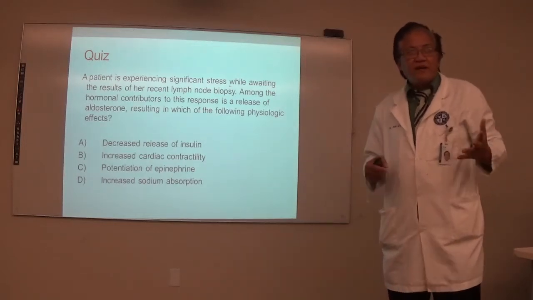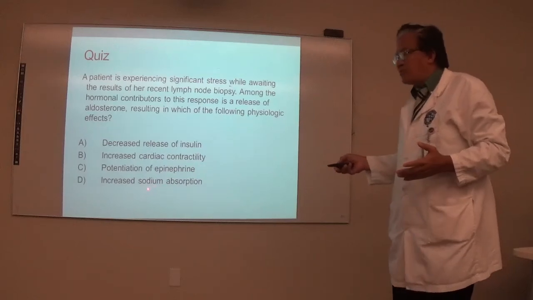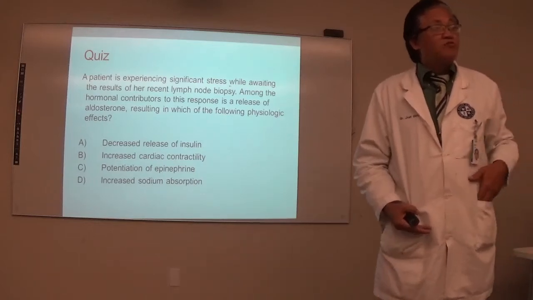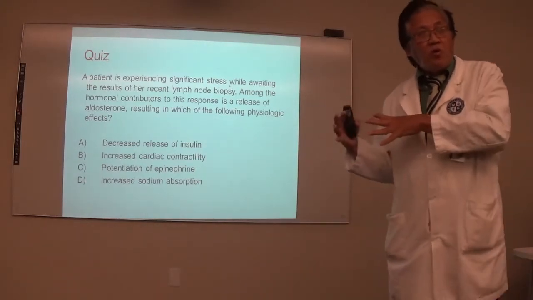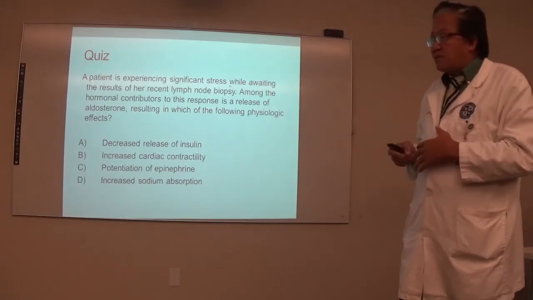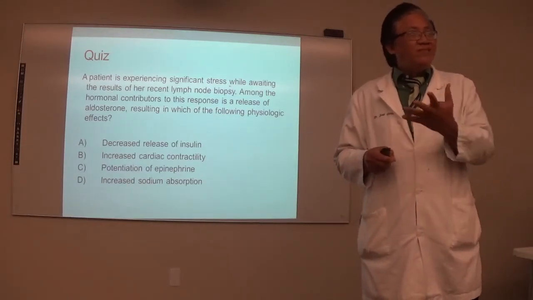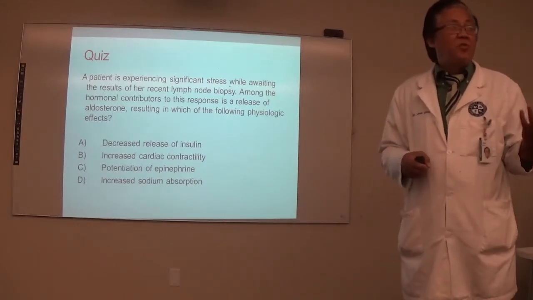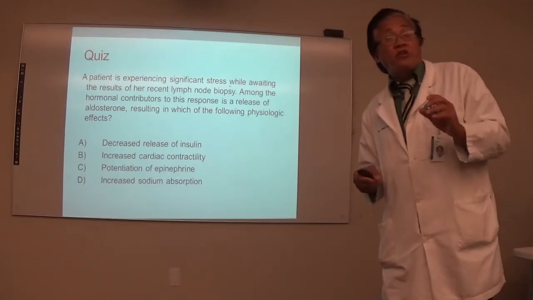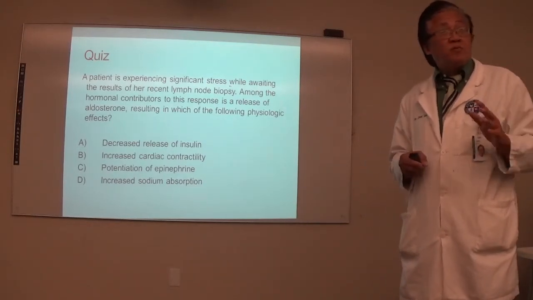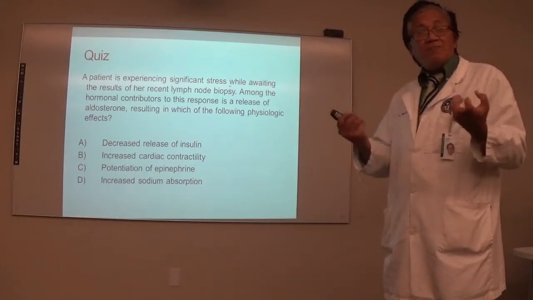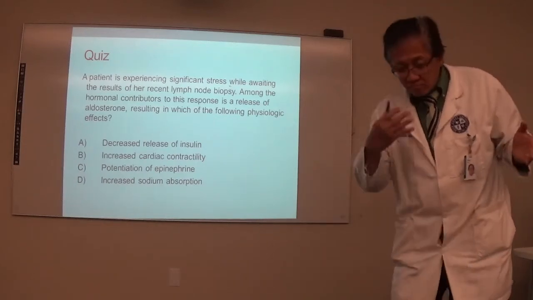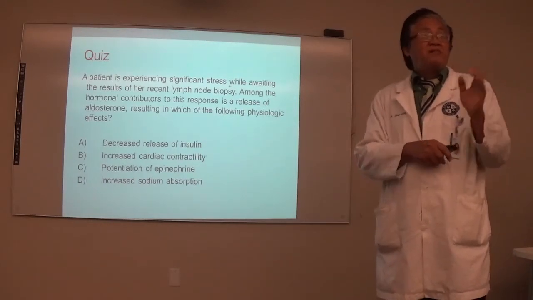So, the idea here is that you know that aldosterone will promote water and sodium what? Retention by making the kidney what? Reabsorb the sodium. Okay, so do you know what I'm trying to say here? Questions like this could be asked of you. You know what the hormone does. Aldosterone is secreted by what gland? The adrenal cortex. That's the reason why it's also known as what? Mineralocorticoid. What are the minerals involved here? Sodium and potassium. Sodium absorbed. Water absorbed by the kidney because of the action of aldosterone. What about potassium? Excrete. Which makes sense, right?